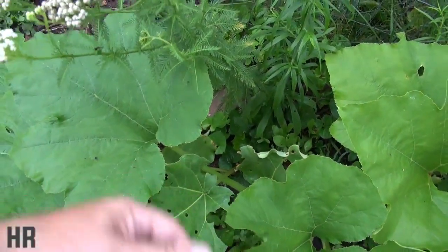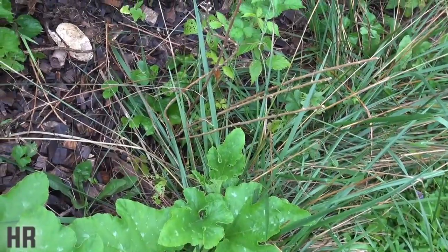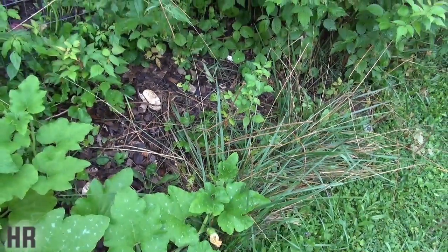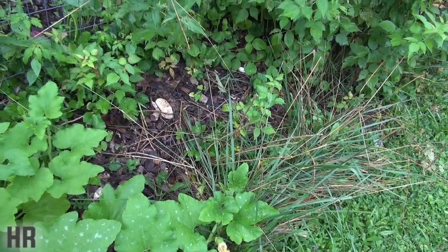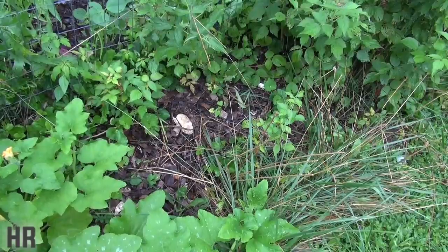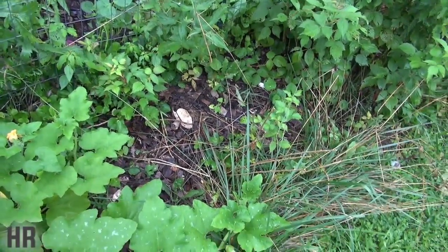I planted it here because I wanted it to come up every year over here, which is fine, because this area here, I had the goji berry growing right here, and that died. Goji berry does not do good up here for some reason. I've tried it several times. It'll do good in a pot in your greenhouse, but outside of that, it doesn't want to do good here at all. So that's all dead.